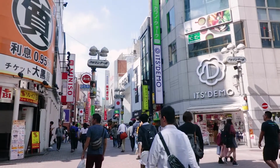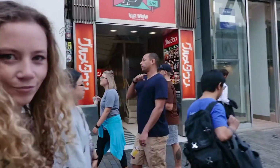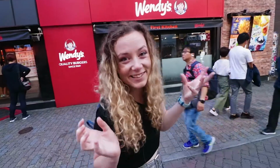So that's the Shibuya pedestrian crossing done, and now we're going to have a little wander through here, take a look at all of these shops, see what's around. There's so many people around, it's really noisy, atmosphere is just incredible, and we're going to see what the Tripscout app has in store for us later on as well. So let's just have a little look around. Just taking in all of the atmosphere here. Shibuya is such a cool place, and it's just so alive, and I just really love hanging around here.